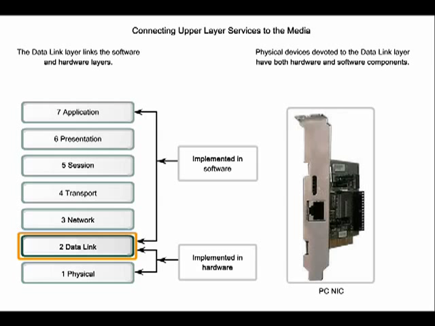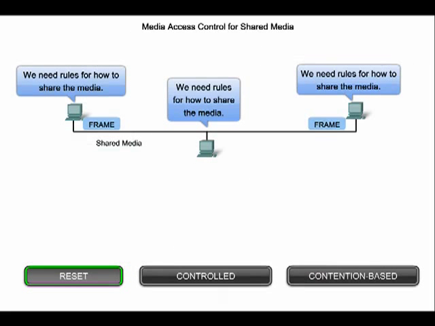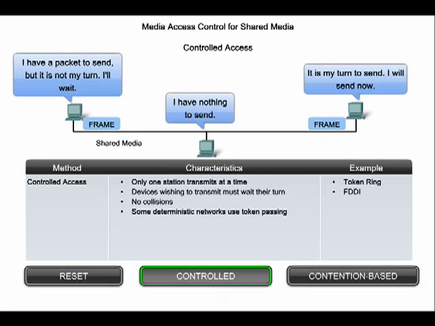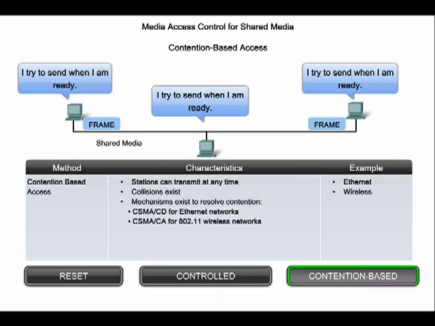The network interface card, or NIC, in each device has both software and hardware components that provide layer 2 services. The media access control sub-layer regulates the placement of data frames onto the media, and provides addressing and delimiting of data according to the physical signaling requirements of the medium. Media access control is the equivalent of traffic rules that regulate the entrance of motor vehicles onto a roadway. In controlled access networks, such as some wireless LANs, only one device can transmit at a time. In contention-based networks, such as Ethernet, the rules for putting data onto the network are different, but the media access control sub-layer assures this happens correctly.